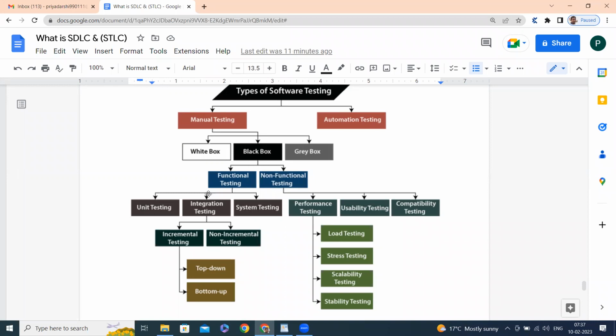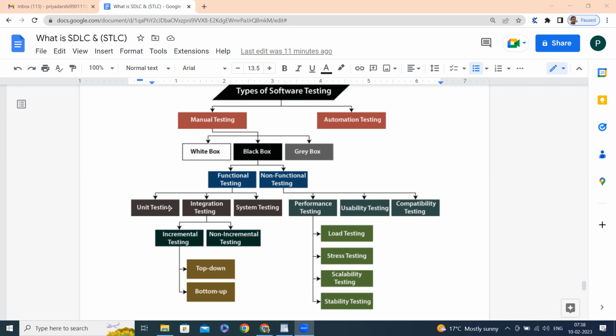It is divided into functional and non-functional. We discussed yesterday that functional means generally a unit, such as addition, subtraction, multiplication, division. From function comes functional; it has a small unit, and that is called unit testing. Let's suppose a calculator has addition as a functionality. That is a particular unit. Subtraction is another unit, multiplication is another unit, division is another unit. Testing a particular program or a set of programs is called unit testing.